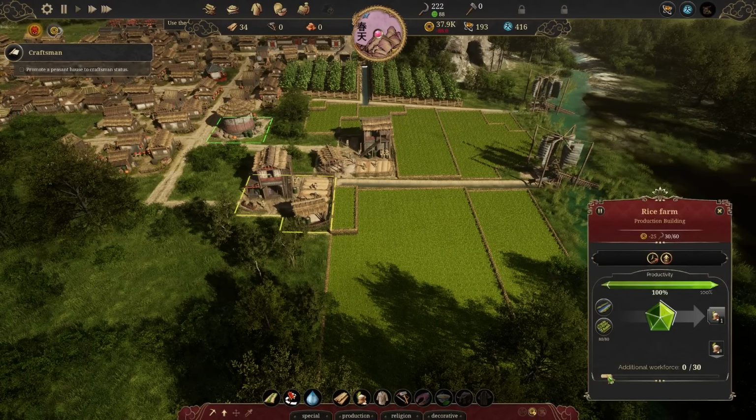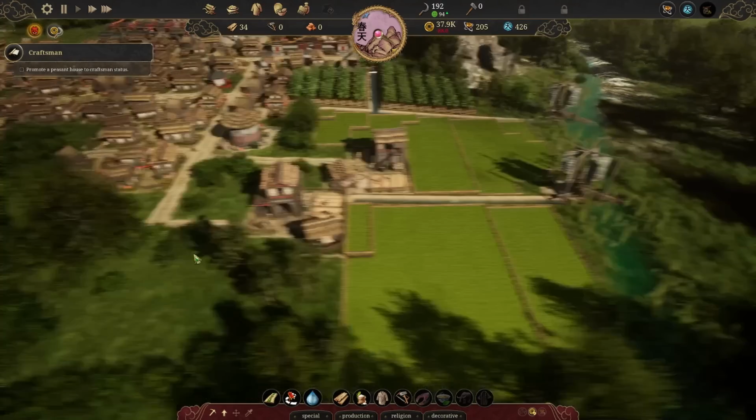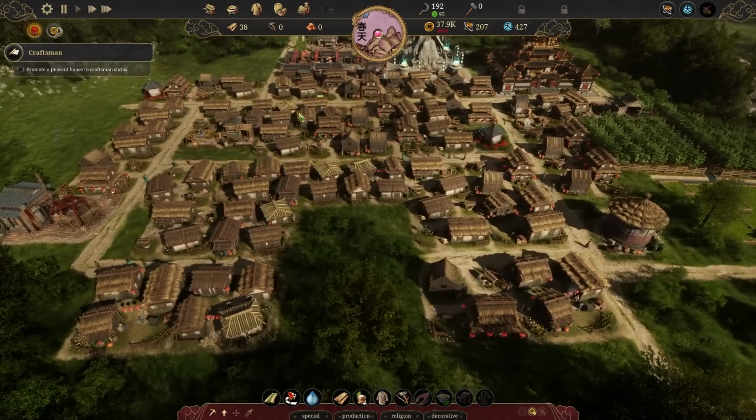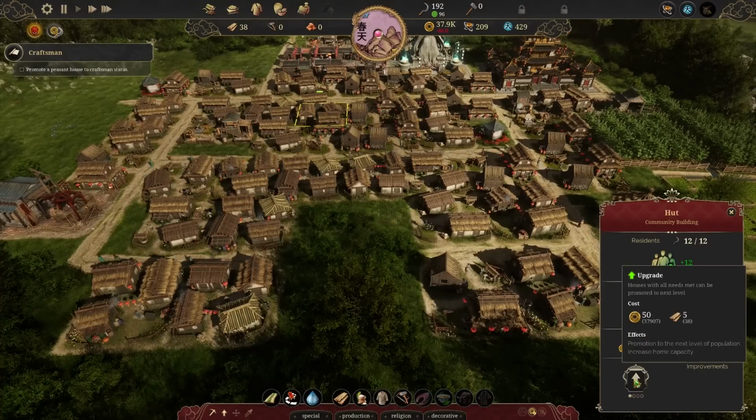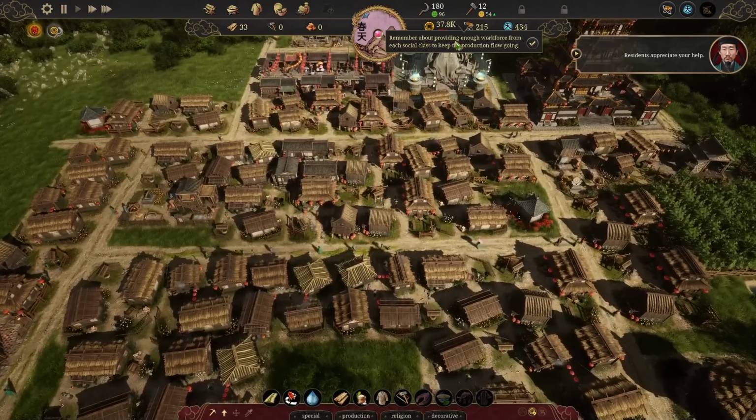Rice should now be like, oh, look at that. Additional workforce. Yes, please. We have still got plenty of workers. Happiness is at 91, trending up to 94. I mean, that's brilliant. Almost certainly it's because we fixed the rice situation. And look at that. We're actually ready to upgrade. I am very, very ready to do that.